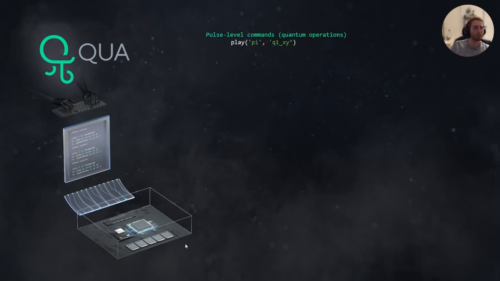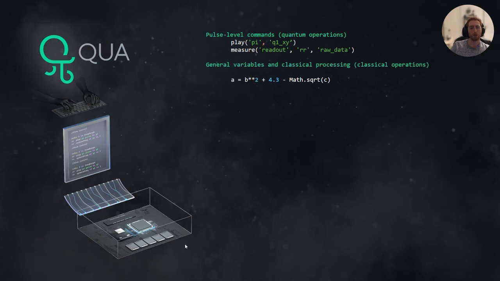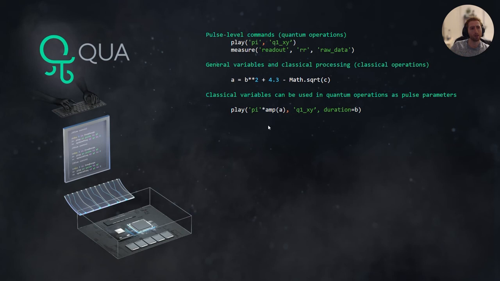So obviously, because it's a pulse-level language, we have the play and measure commands that play a pulse and measure on some other channel. Then we have real-time variables and real-time calculations. So for example, you could say a variable in real time equals b, maybe b as a result of a feedback, okay, squared, and you can calculate square root and cosine and whatever you want. We have that. We could even use those real-time calculations and variables in dynamic plays. Here you can see the pi pulse amplified and stretched out, and we can even change the frequency, right, and truncate maybe the pulse.